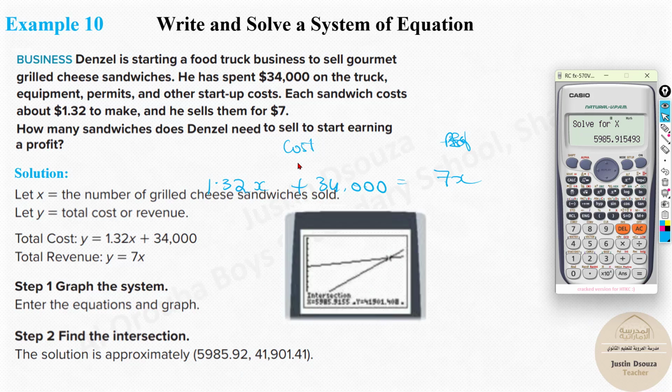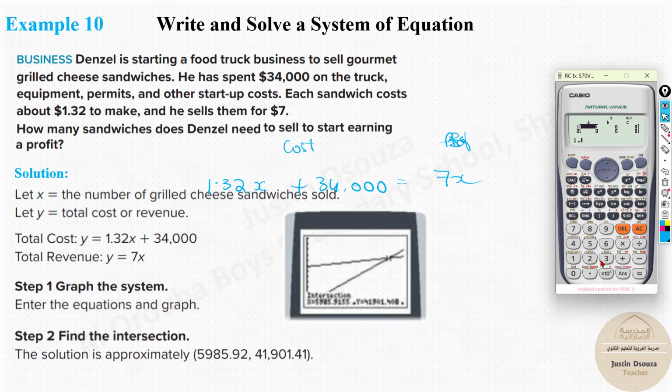So when he sells so much, how much money is he going to get? When you graph it, or when you have two equations and you put them in, you will get the two answers. Now, I'm not getting the other answer. Why? Because I've taken it as a simple equation, only the x value, because over here they asked how many sandwiches to sell, right? This is the answer. But if you want to find how much money he is making when he equates it, you can solve them as a system. See, this is the first equation, this is the second equation. Both equated as y equals.